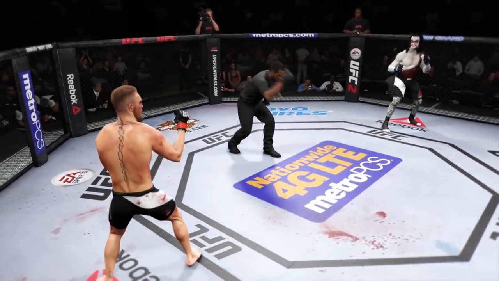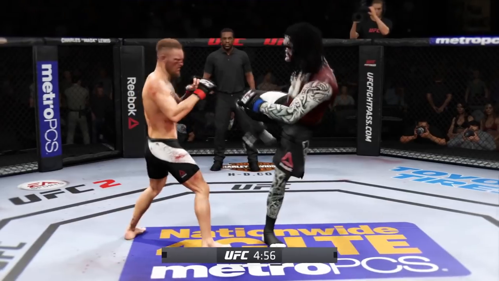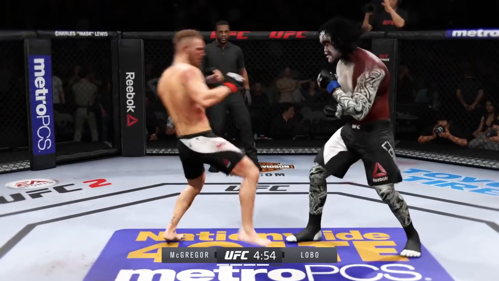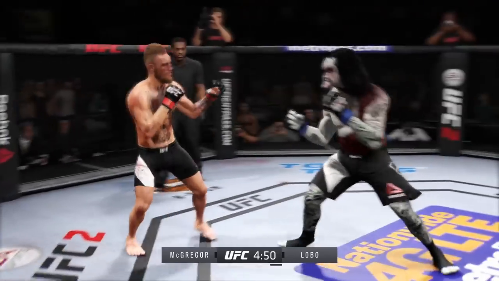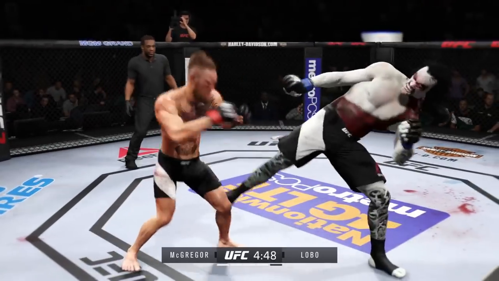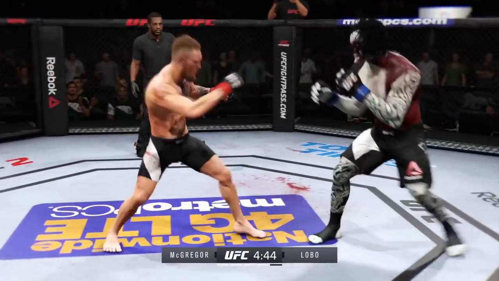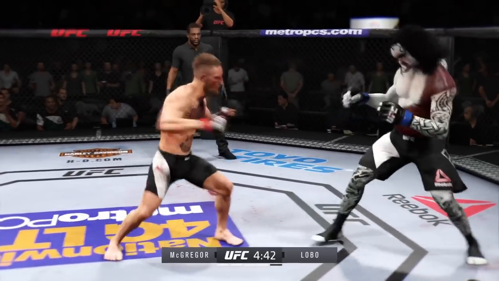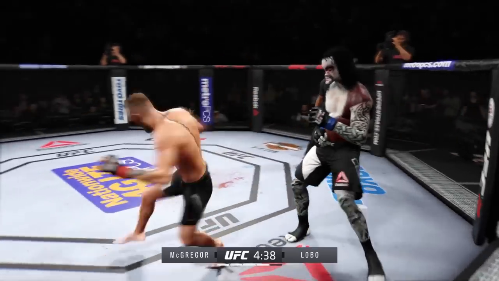Ready. Round four, and here we go. At the end of that round, his opponent was clearly hurt. He's going to look to start this round off fast and try to pick up where he left off. That's a good kick. Solid leg kick. Wow, he goes down. And back up. He's hurt. Big shot to the liver. He is stunned.